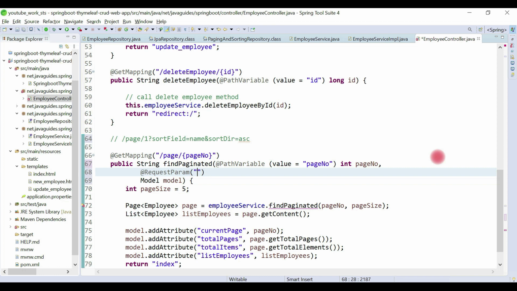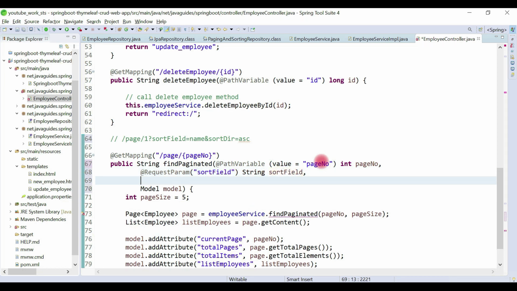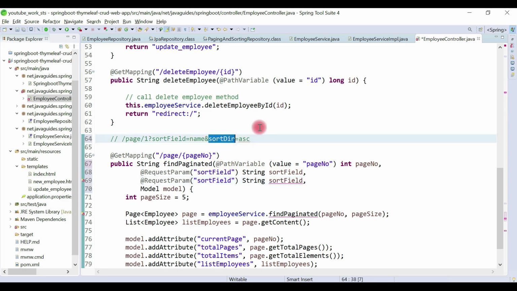Here we just pass sortField, and we bind this query parameter to the method argument. Looks like this, and just copy this and paste it here, and we need to read the sort direction, right? Alright, great.